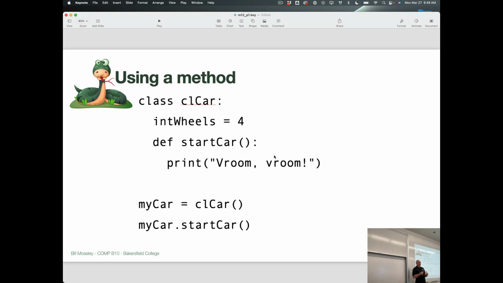So you can use a method inside a class to change variables inside that object. And the scope of those variables, just like when we have a variable inside a function, the scope of a variable inside a class only applies to that instance of that object. Okay? I know it's very, very ambiguous right now. That's okay.